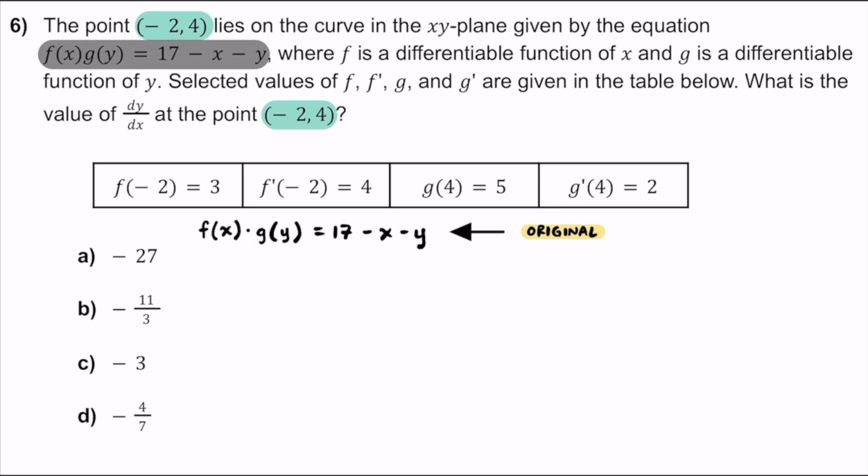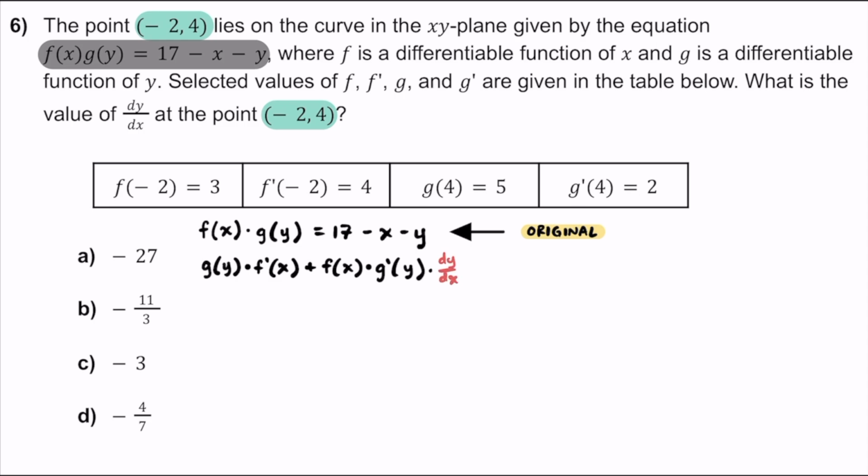So for the left side of the equation, let's take g of y and multiply that by the derivative of f of x. We can just call that f prime of x. And let's add the product of f of x multiplied by the derivative of g of y. And that's going to just be g prime of y. But don't forget, if we are taking the derivative of something with a y, we also have to multiply this by dy/dx.